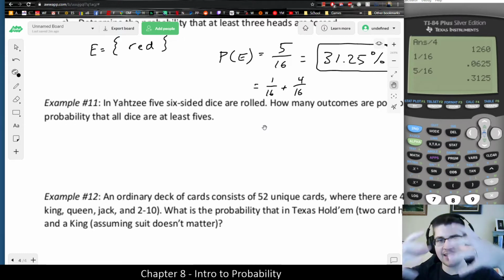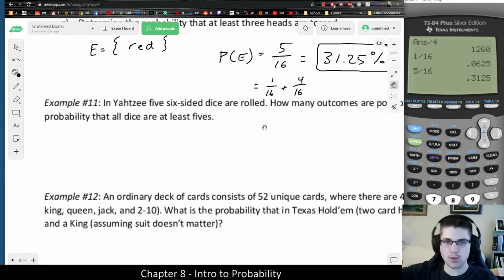So if you've ever played Yahtzee, you get all the dice, you shake them up and you roll them, and then there's various different goals. If we want to find the probability of certain events, it's fairly easy to do. By easy, I mean there's a way of going through it, and if you follow each of these steps, it can be helpful. It's always helpful to begin with: what is the size of my sample space? How many outcomes are possible?